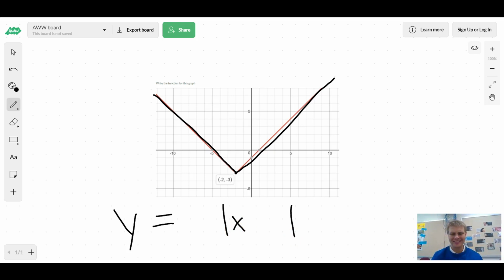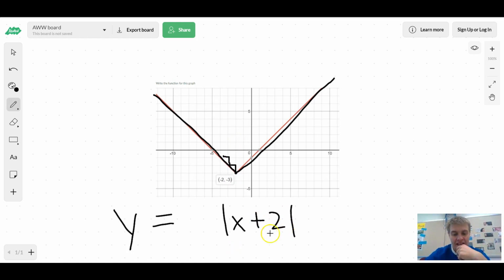And now we have to look and decide what its transformations are, like what's happening, how it's moving, and what it's doing. Well, its slope, if you really wanted to look at its slope, would be up 1 and over 1 each time. So the number that would go in front of here is 1. You can put that, but you don't have to. This number in here is how much it moves in the x direction, which moves this way and that way, or left and right. And so when I'm looking at that, I go, oh, it moves 2 to the left. And since it moves 2 to the left, that would be a positive 2.